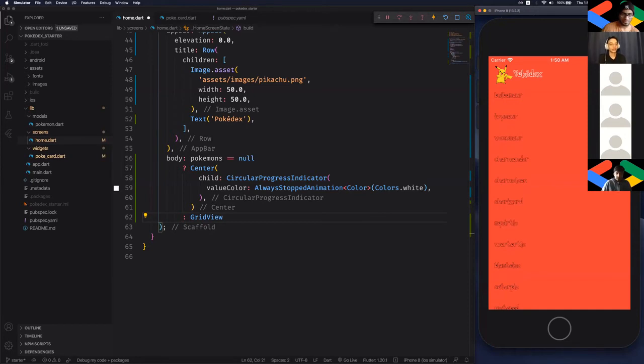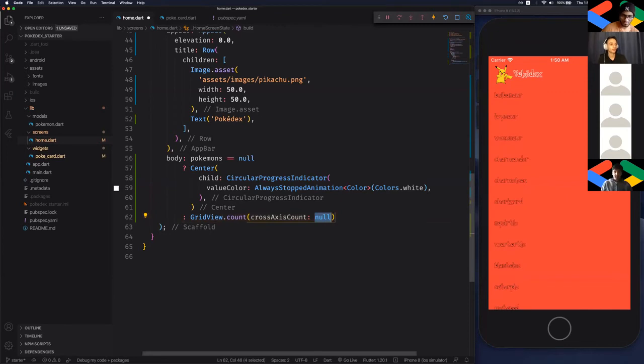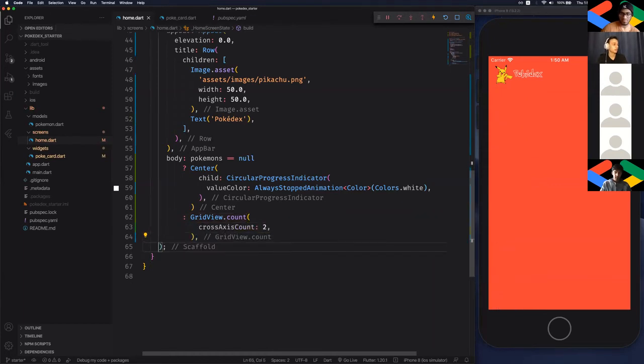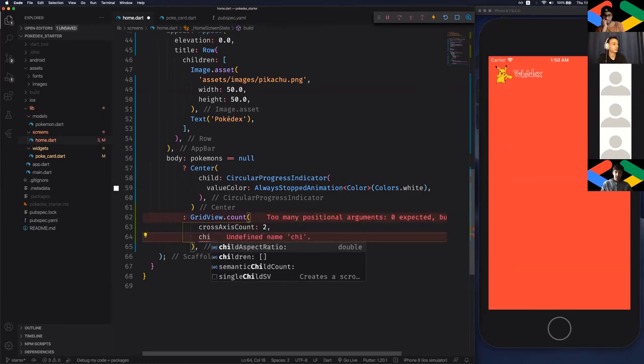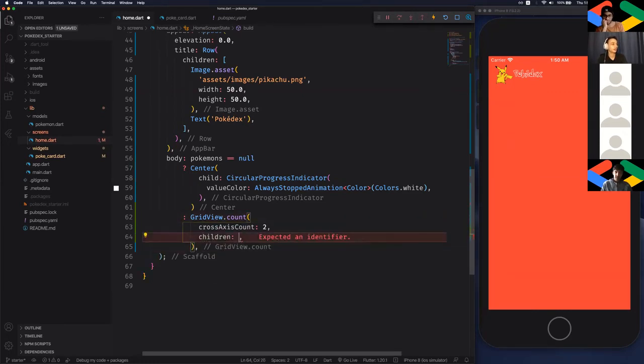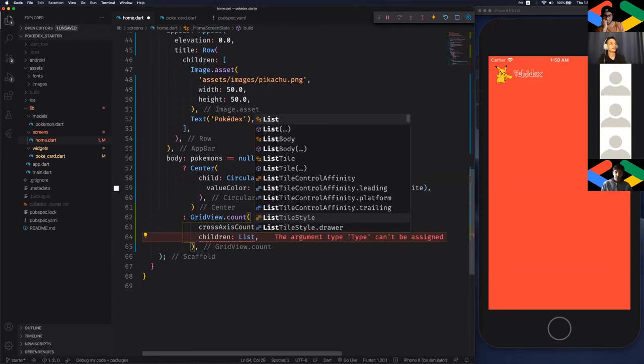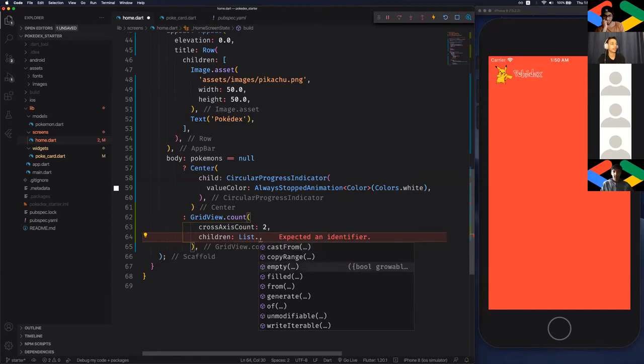So we're gonna use a method called count, because we want to set up the actual quantity of the items, we're gonna use 2. So in that part, we're gonna create the children of this grid, and we're gonna use list, and list has a method to actually generate a list.